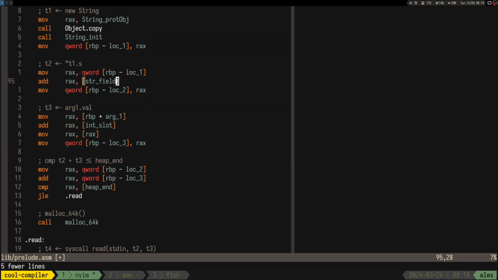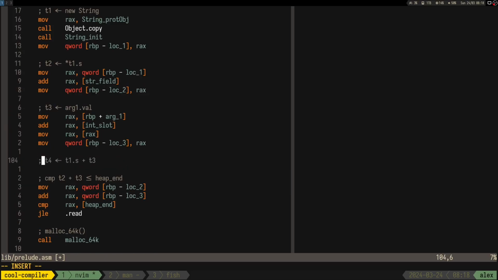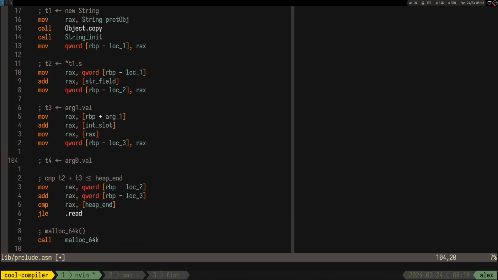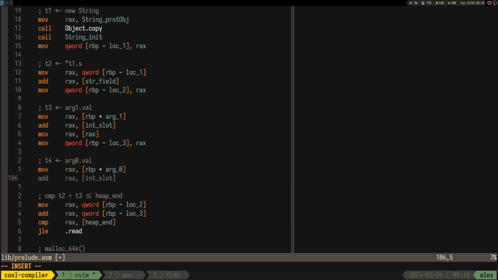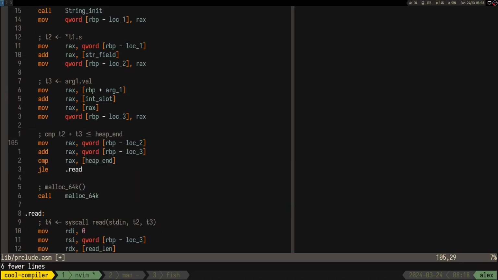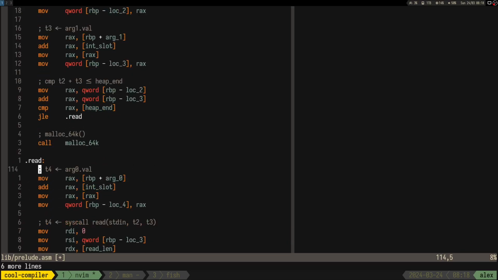well, we can actually have T4 is gonna be arg0.value. Right. So we are gonna store inside of T4 the file descriptor, but only after this place.